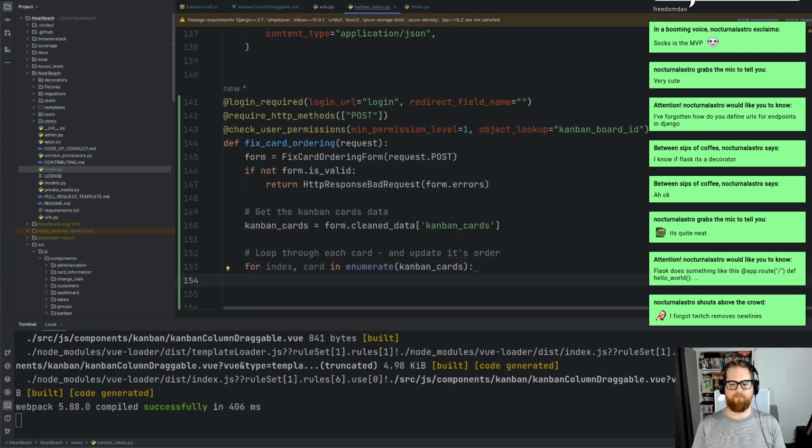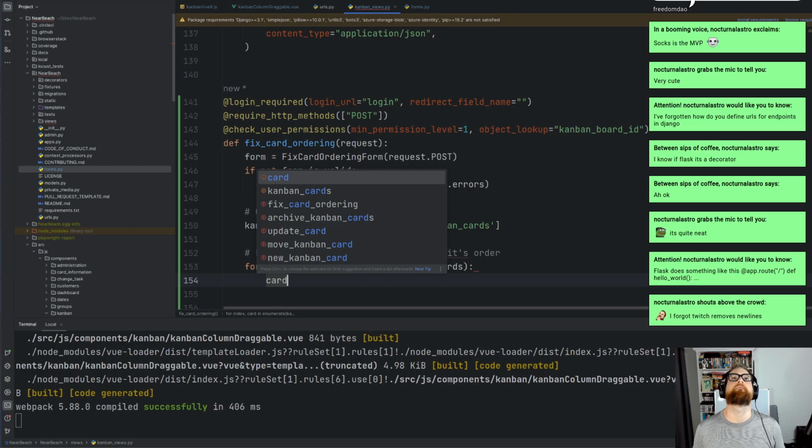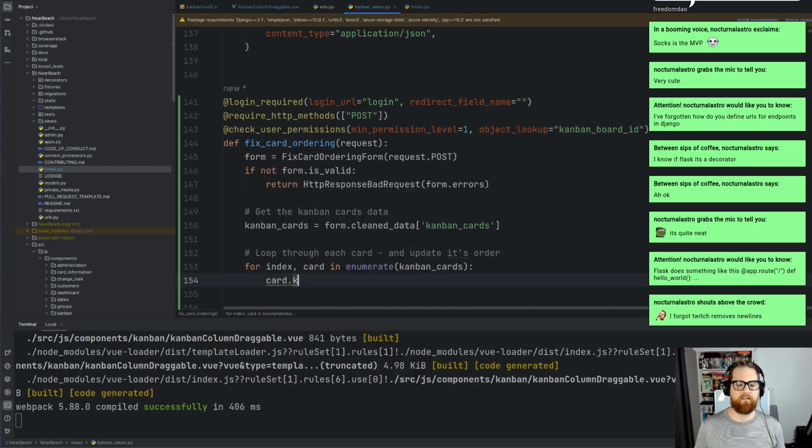And then what we've got here is we can go card dot. Oh, it doesn't know what it is. I don't know if it's a number now or if it's an object. It should be an object. I should actually go single card.